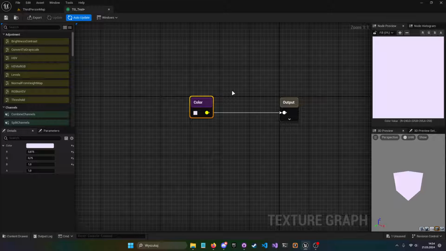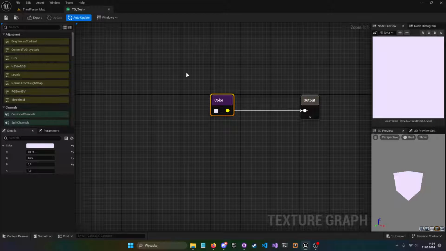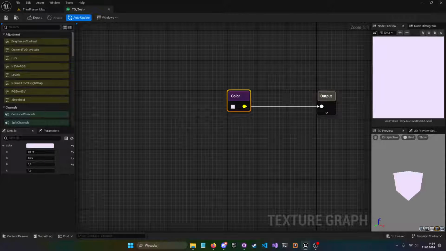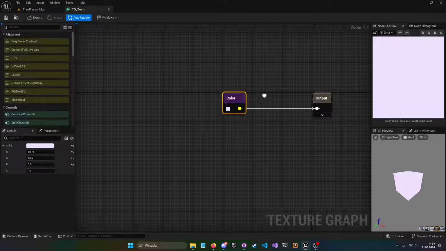It's just a note from me saying that, hey, this is a texture graph, you probably don't know about this, so give it a go, and you might just like it. And in this video, I'm just gonna say what I discovered, what things are cool with it, what can you do, probably what can you experiment with, and just give it a shot after the video.